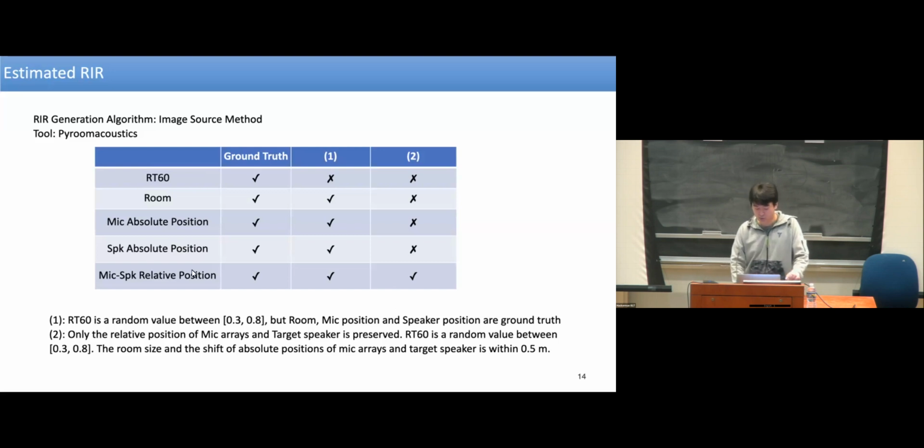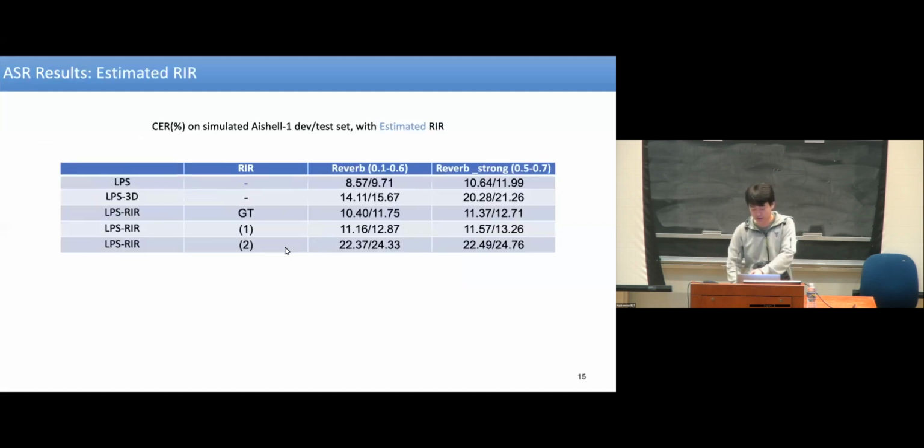You're right. That's the reason why, even if we keep the relative position of the speaker and microphone but leave the absolute position unfixed, it makes a huge difference. Even if our relative position does not change, if we sit at a different position inside the room, the distance to the wall is different. From this table, you can see that in scenario 2, you have the relative position fixed, but you don't know the absolute position, which means the reflection is unknown. Then this result does not look good.